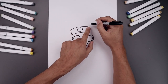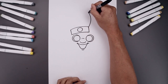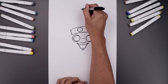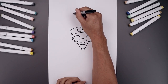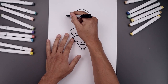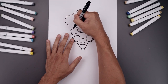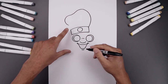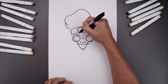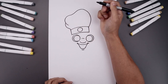Now we're going to draw the top of the hat. From this point, curve around and bend that across towards the left, around at the top, come down and then bend that out. Now we're going to add a fold on the side of the hat — going around and then bend that in. Let's move back on the left side, come around and then in, then bend that down towards the left corner of the hat.